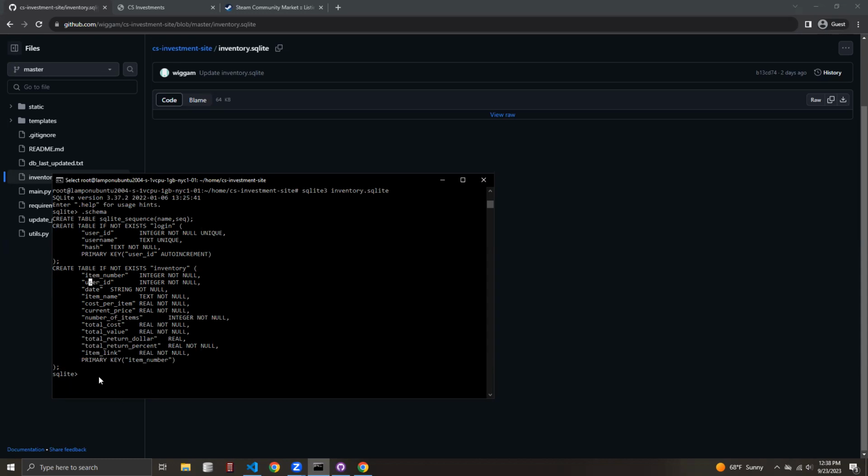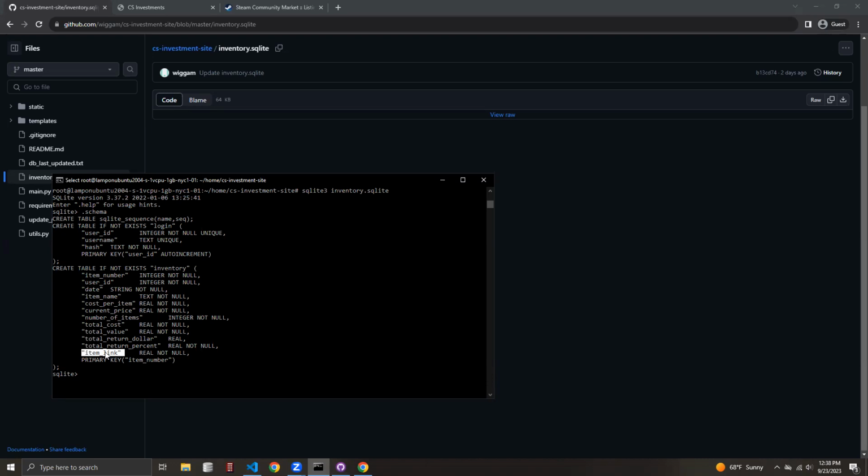And then when the database is being updated, instead of looping through every item in the SQL database, we take a unique query or distinct query on item link. So all items that are entered into the database are going to have duplicates. Like if user 1 and user 10 both have the same item, they're both going to have the same item link.